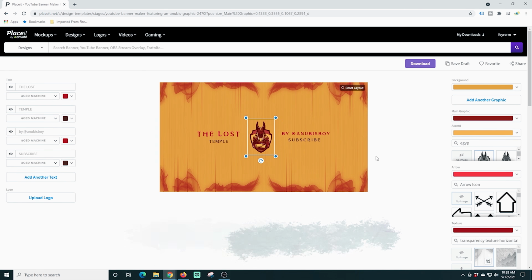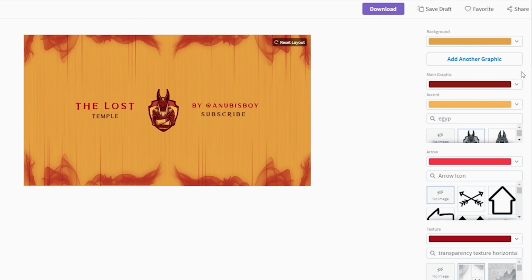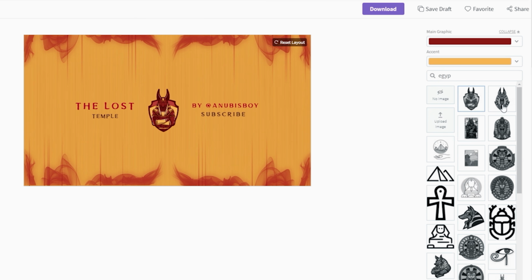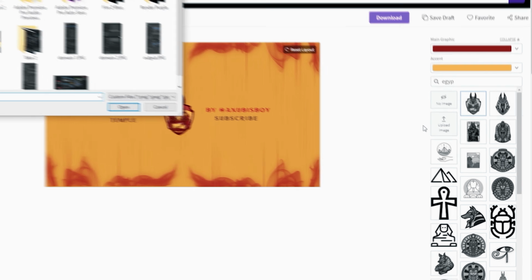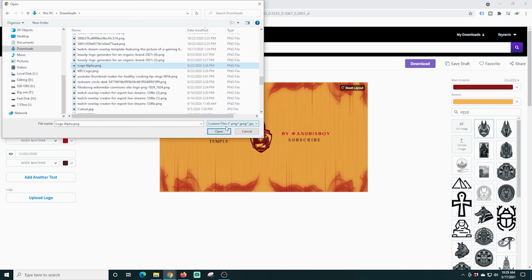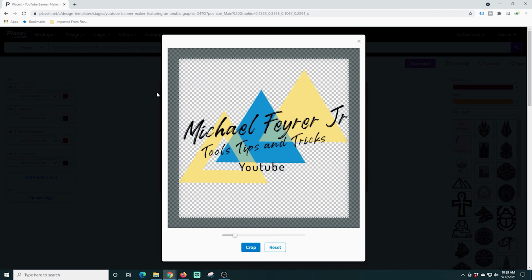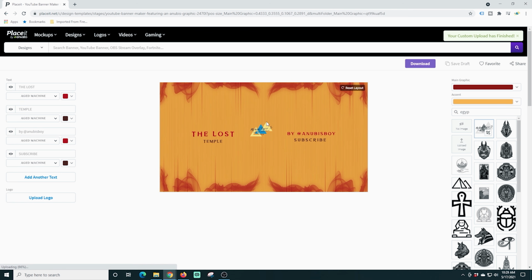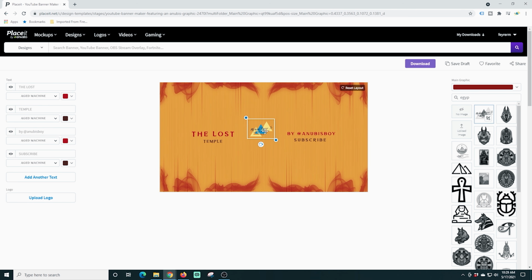The first thing I'm gonna do is change this logo here. All I have to do is go over here on the left-hand side, and we'll expand this out a little bit. We're gonna click Upload Image, and then I'm just gonna scroll to find my image, and we're gonna use this logo, open it up, and it shows it. You can crop it. And there we go, there's our logo. Now I can just expand this to whatever size I want and move it into the center or wherever I want it on my banner.